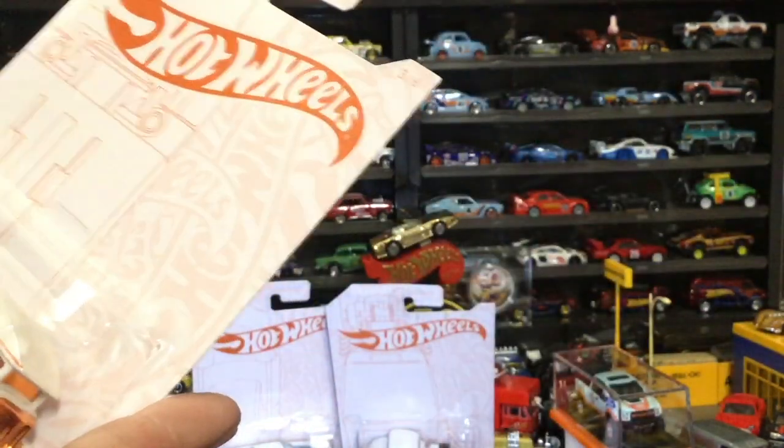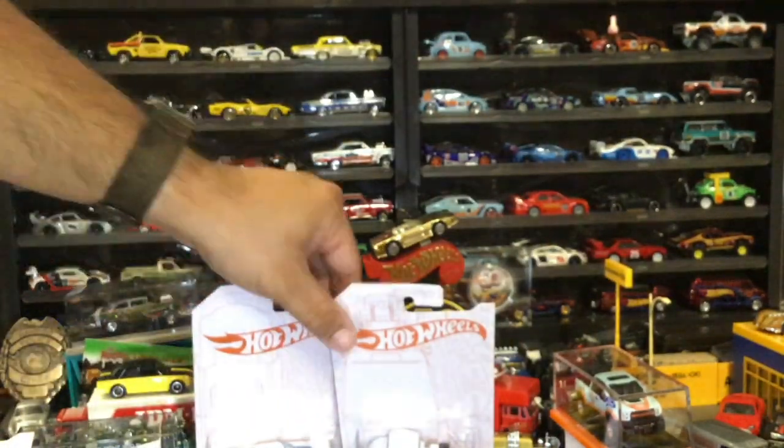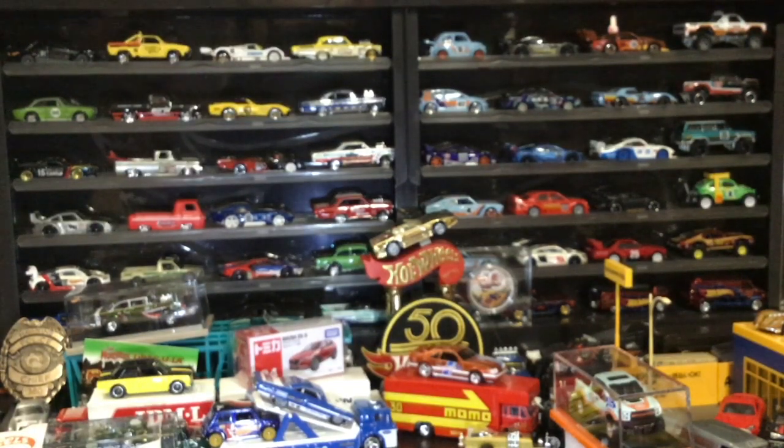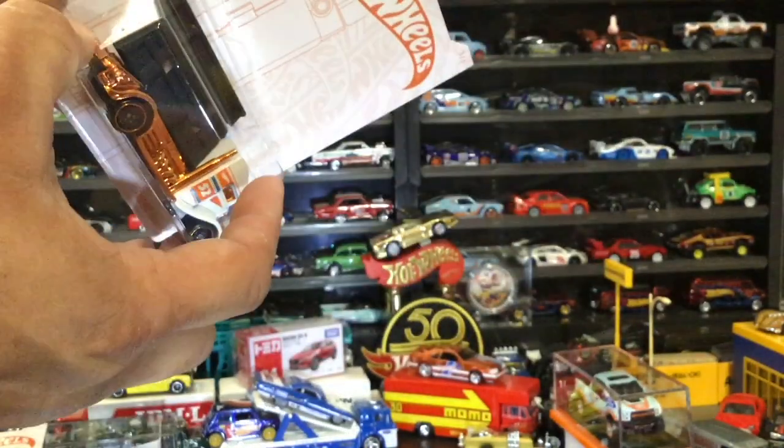Even that truck is cool. Yeah, and we got an error too, bro. This one was the regular treasure hunt in one of the cases. That's right. Oh, I know what some people are going to say. Hey, guys, they cannot make all nice cars treasure hunts, you know. I understand. But you can wish.